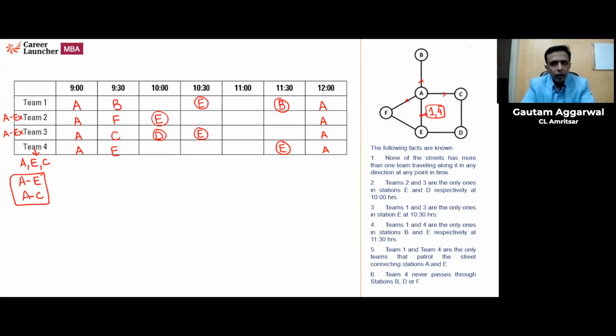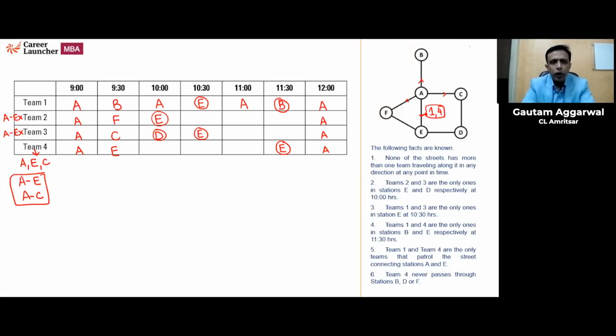Fine. All the teams were stationed at A initially. The 4 possible routes are taken from 9 to 9:30. Team 1 would travel from A to B, and teams 2, 3 and 4 would go A to F, A to C and A to E respectively. Now, team 1 has to reach from B to E after traveling 2 routes. So again, the only possible case is it will travel back to A and then go to E. Now, if it has to reach from E to B with only one stop in between, the only possible case is again traveling via A and then to B. So we are very clear about team 1's route plan.